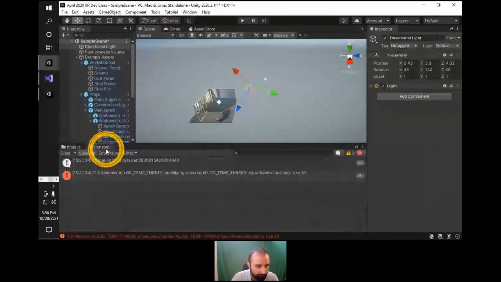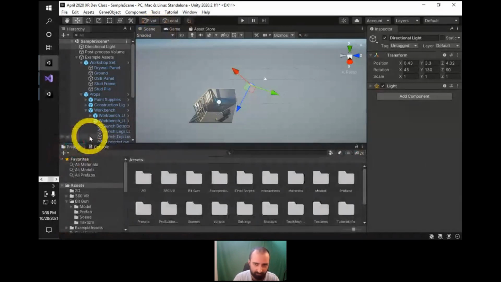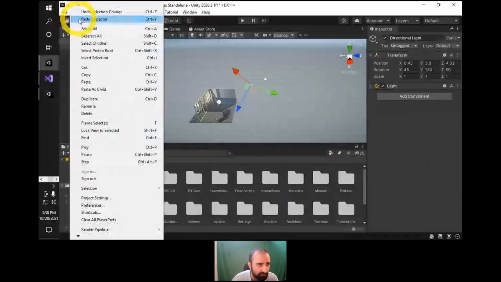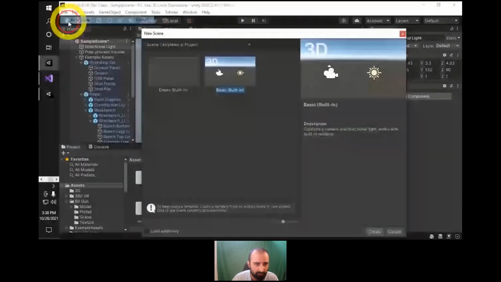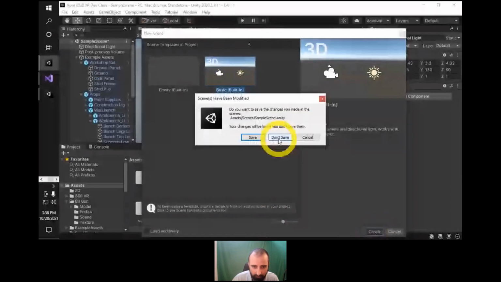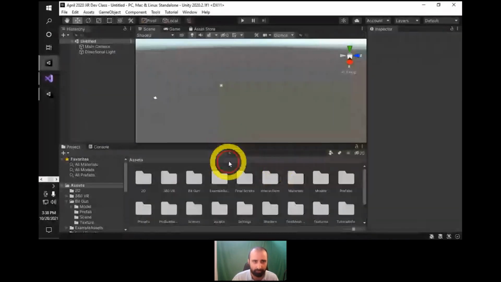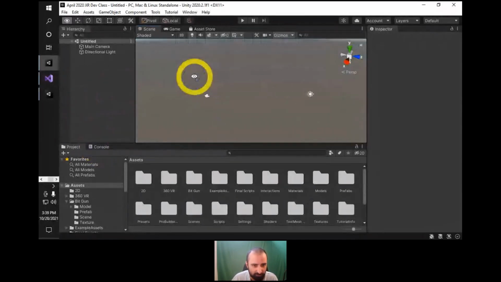Now, beyond that, let's take a look at doing things in our scene. For now, I'm going to start a new scene so I don't have all this garbage in there. To start a new scene, I would go up to File, New Scene. Oh, there we go. And the empty scene or built-in scene, I'll just go with the built-in scene. It has the skybox and everything set up for me. So I'll go ahead and create that. I'm not going to bother saving that scene. That's fine. Okay, but now we know the windows roughly. There are more windows that you will come across through your life cycle, but let's get started at some point. We obviously can't cover absolutely everything in one workshop, but we'll do as much as we can.